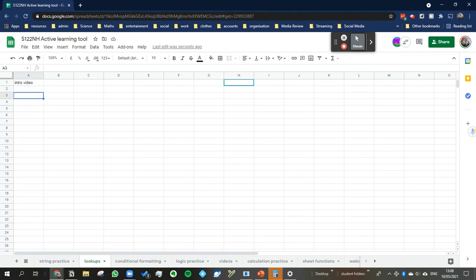So what is a lookup then? Well, basically, a lookup is a way of, let's say I wanted to type in a number. For example, I use lookups a lot.